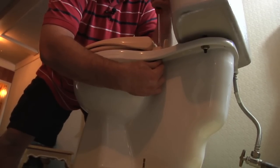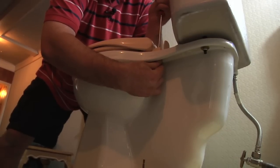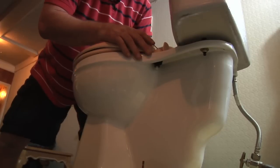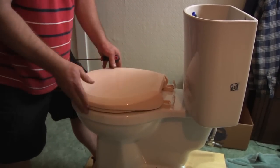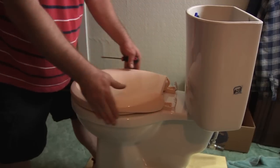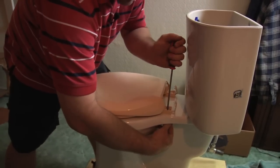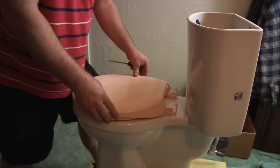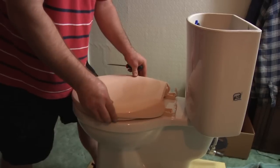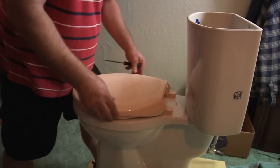That's pretty much how it goes. You want to kind of just cinch it down, not 100% tight. Once you get both of them like that, go ahead and line your toilet seat up to the toilet so it has a nice reveal all the way around. Feel it, get it exactly where you want it, and then give it that final cinch down. Once you do that, check it to see if it's wobbling — you don't want it to wobble too much otherwise you'll fall off when you're sitting on it. Get these tightened down, pop the covers back on, and you are ready to use your new toilet seat.